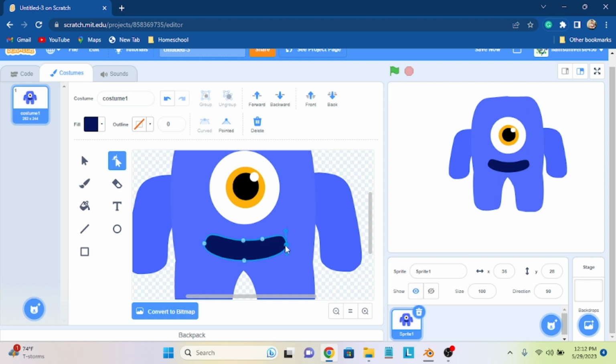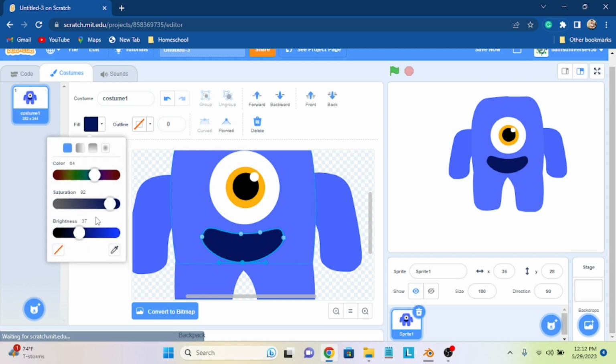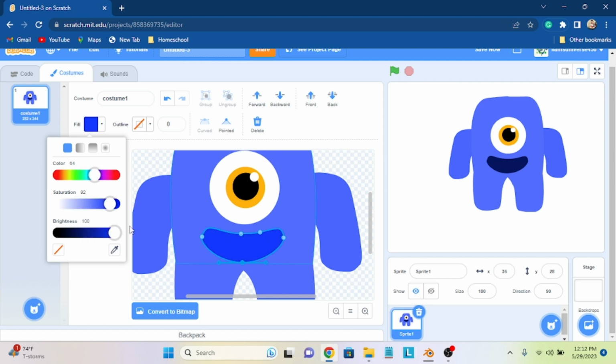This could go up a little bit. This could go down. Alright, so I'm just going to select this, go out of that selection mode, go up a little bit more. Actually, I'm going to go back and make it just a little bit bigger. There you go. So what I want to do now is make the tongue. So we could brighten this up a little bit. I wouldn't recommend making it a pure red.